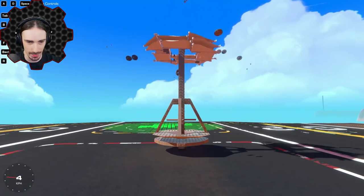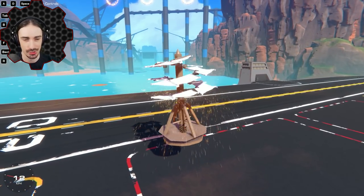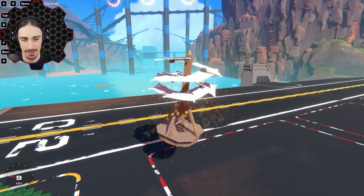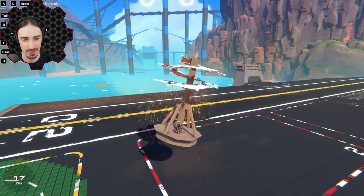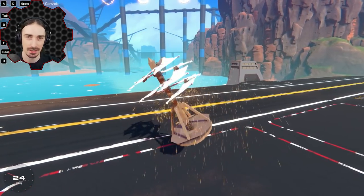Successful flight. Well, somehow I think I've successfully managed to bring Da Vinci's creation to life here. I honestly doubted it. I didn't think it was going to work, but perhaps Da Vinci didn't need Newton's laws after all.